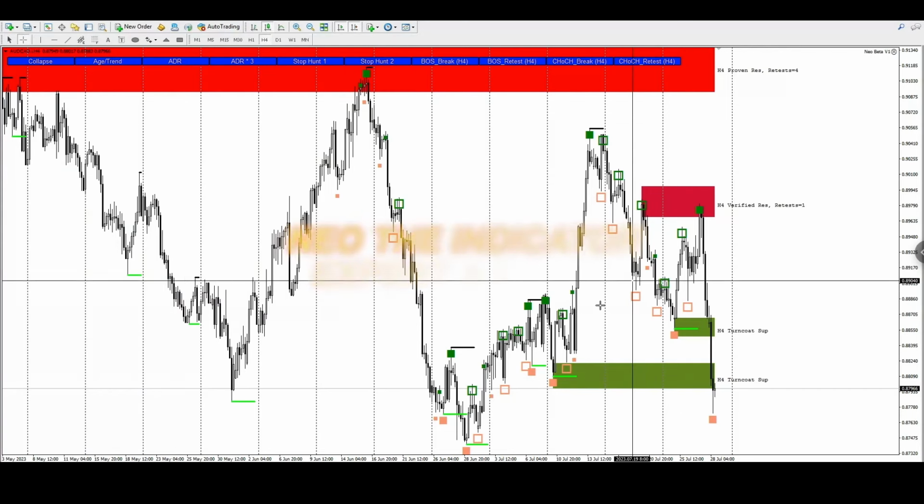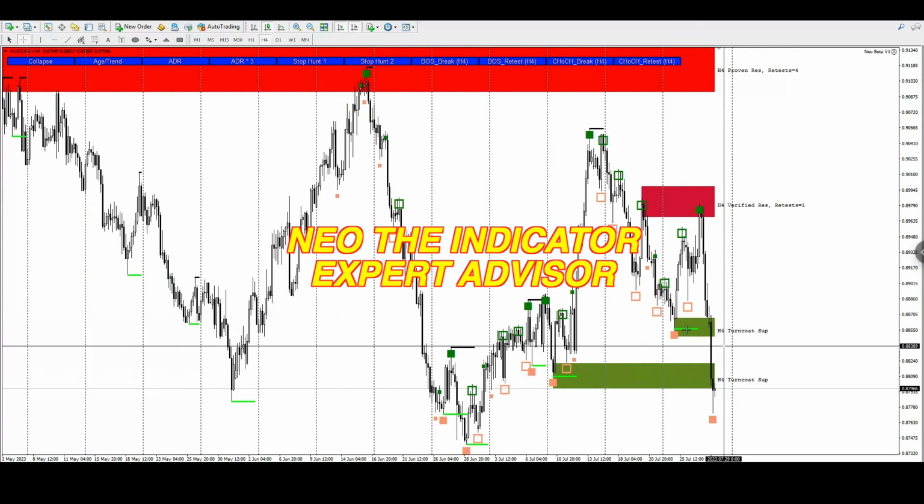So the first trade we're going to look at is AUD CAD, and we can see exactly what happened here. Price has broken a 4-hour break of structure at this level here. Neo does actually print them out, and with the update, you're going to be able to see all of them on the chart. That should be coming out in the week following.